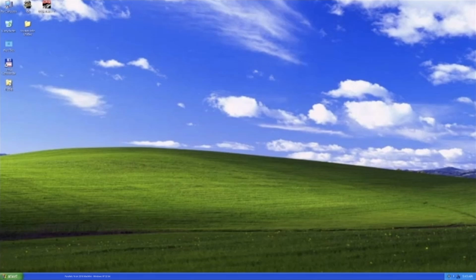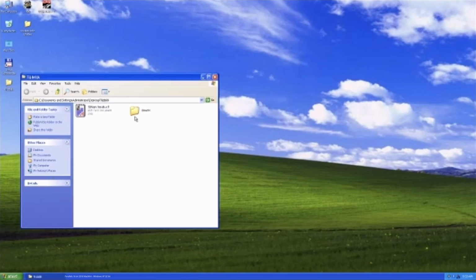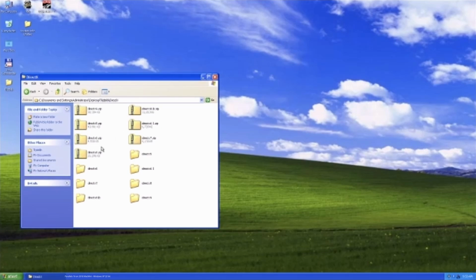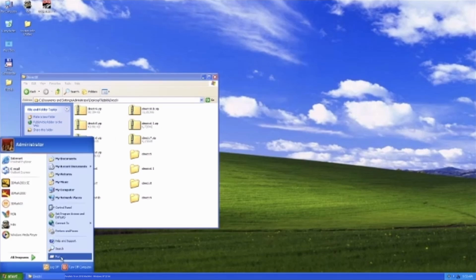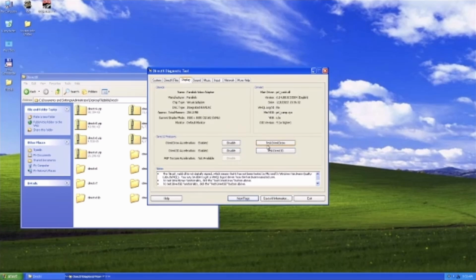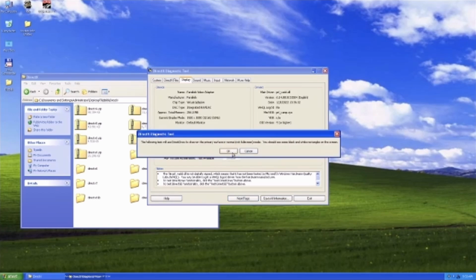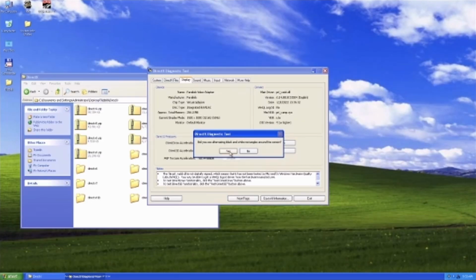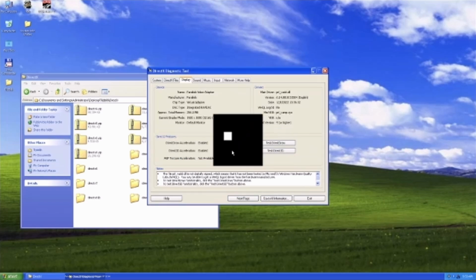Always wonder what is in these temporary files. Ah, yeah, that's the DirectX versions. So 9C is on there now. So yeah, this properly works.